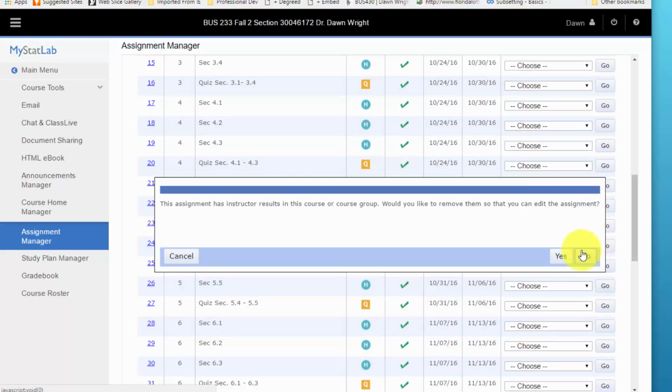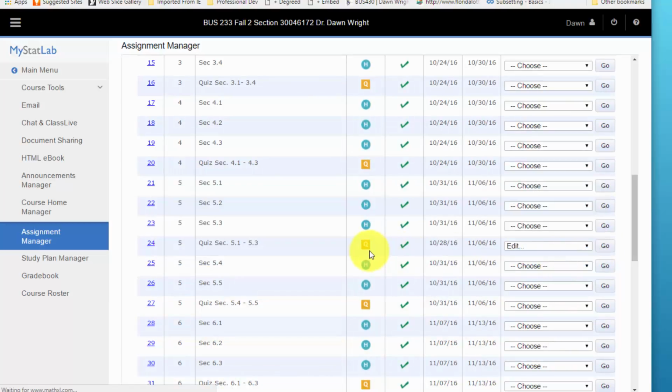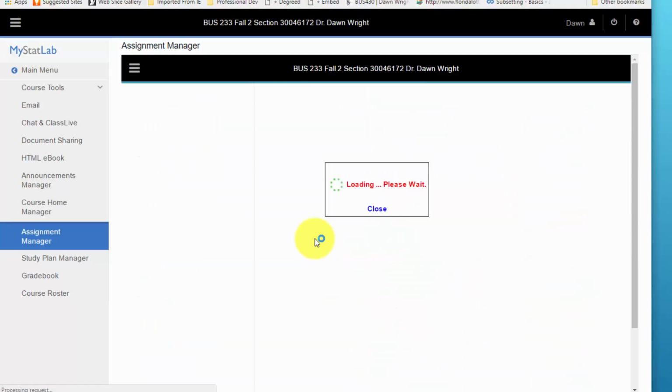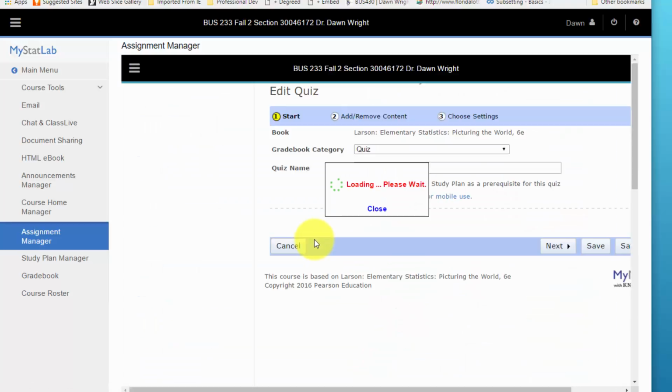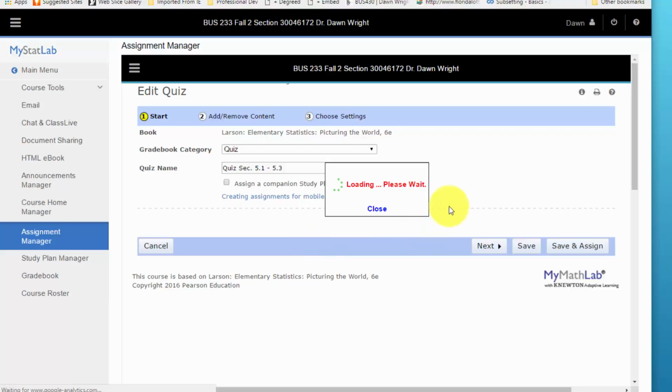That's where I was messing around there, so it'll take a minute for it to load. One thing I have noticed today is that this loading please wait dialog box pops up, and most of the time, once it pops up and lasts more than 10 or 15 seconds, it's going to be there for quite a while. So I'm going to pause the video and wait till this settles out.